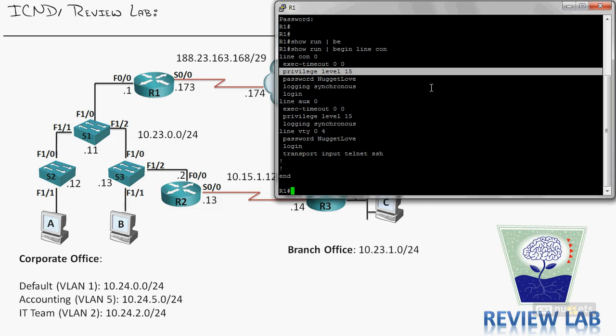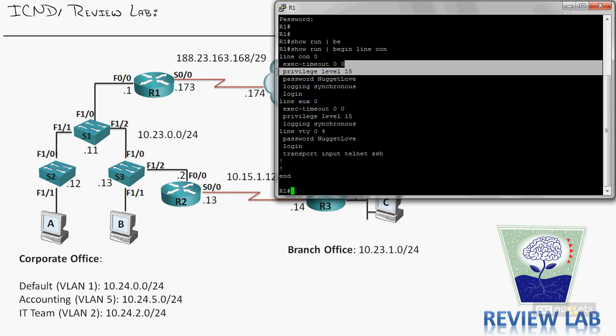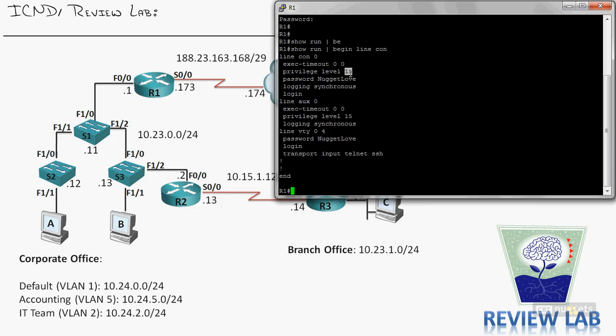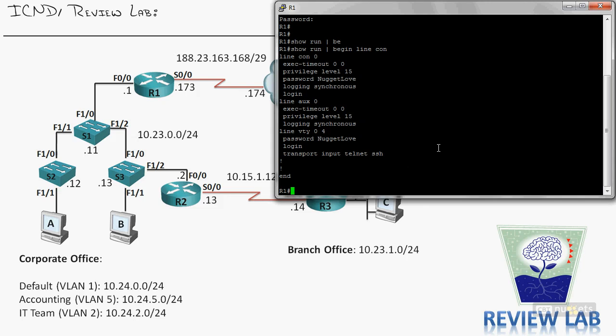But privilege level 15 is the highest privilege level. That's enable mode access, privileged exec. So if you put that under, you can see right here, they have it under the aux port, under the console port. That means as soon as you log into quote unquote user mode, you're granted privilege level 15, which takes you straight to privilege mode, so you don't have to type in the enable secret password and pretty much undermine all your security, but works great for a lab environment.